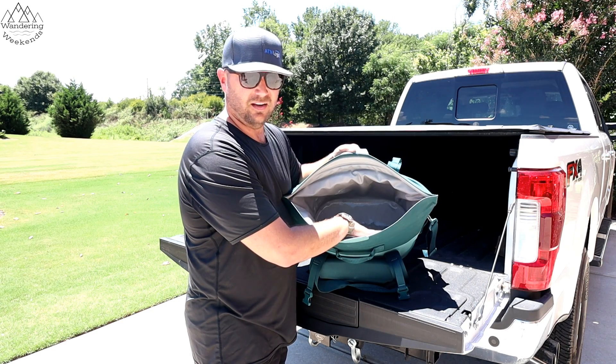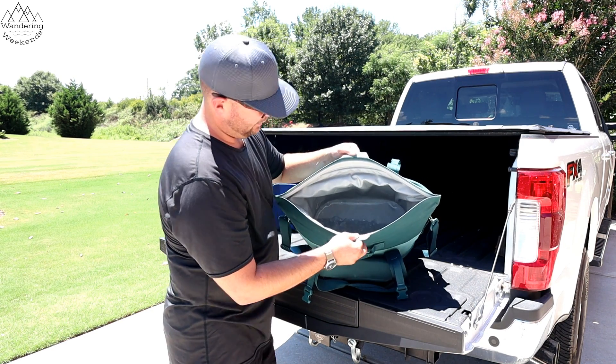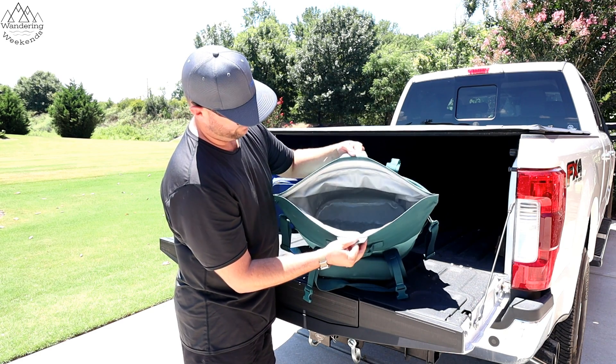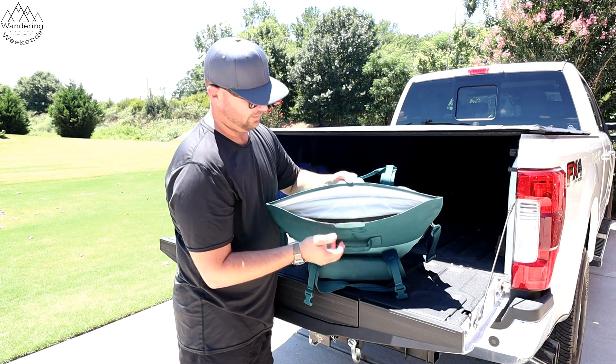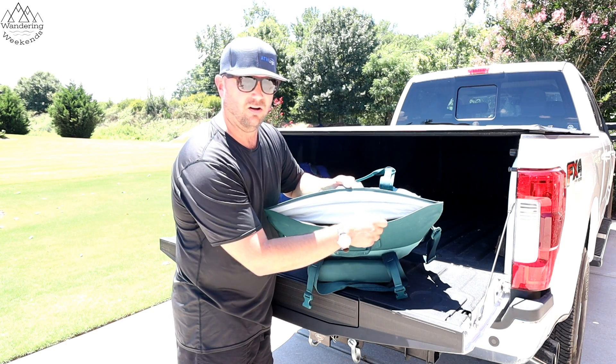This was three times as much as the REI cooler, but I think that makes this cooler worthwhile. Let me give you a better look at that magnetic shut — literally every single time it's going to shut. Our seven-year-old Townley was getting in there a minute ago and I didn't have to worry about her zipping it all the way back up or not being able to unzip it at all.